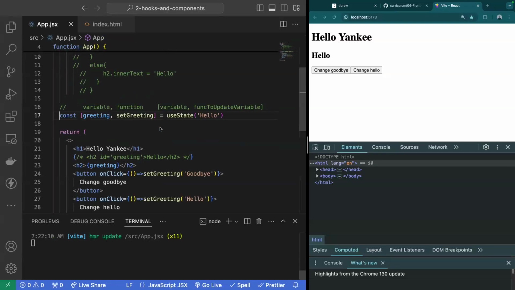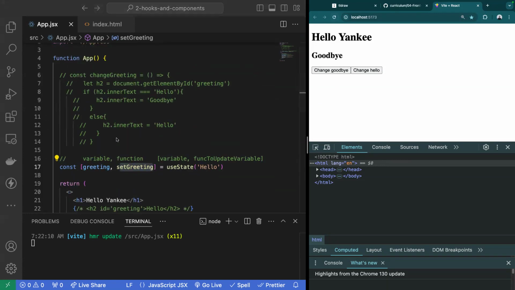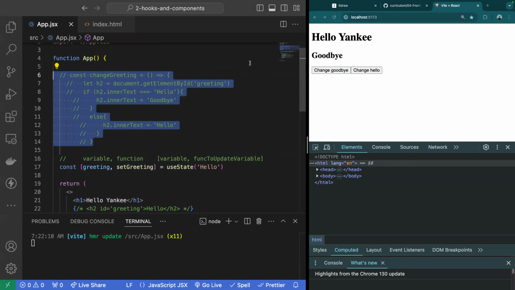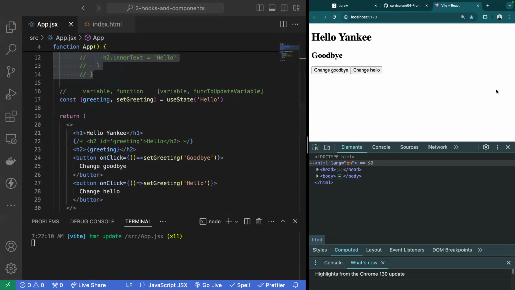So useState is a function, or a React hook, that returns a variable and a function. A variable that we can reference to set this parameter inside of our HTML context. And you can see that I inserted the variable inside of the HTML with curly brackets. And then it returns a function that we can utilize to update said variable. The reason why that's important is because now, instead of writing all of this JavaScript code that I needed to change my goodbye, I could just simply do it in one specific line of setGreeting. Did that address your question, Sam?